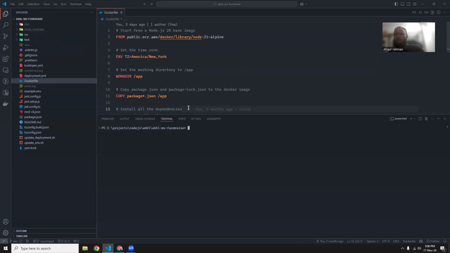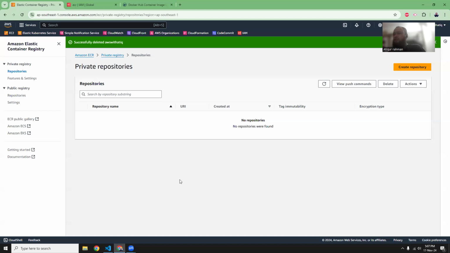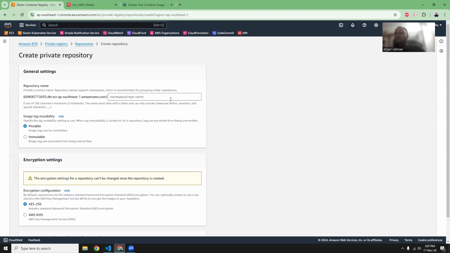Now you want to run docker build to build the image. After we build the image, we need to push that image into the ECR registry. Before you push, you need to create a repository. Like Git, you need to create a repository for your Docker images as well, where you can store the images, create a new version, and tag it, right? You can do all those things. So I create a repository here and give it a name: nestjs-sample.